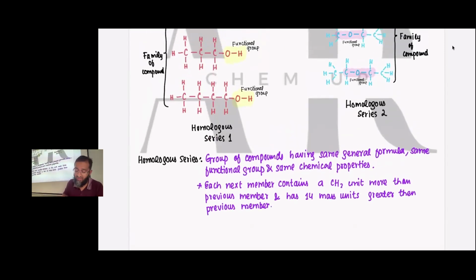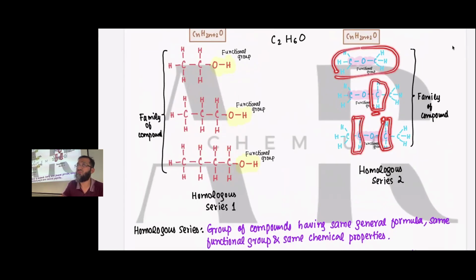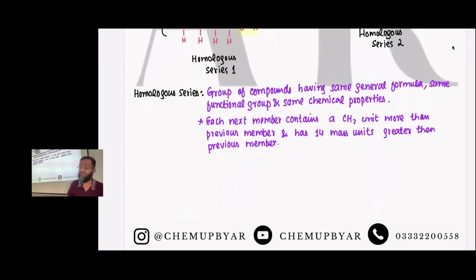Okay, so have a look over here. If you move from the first to here, you can see there is one more CH2. If you move here, there is again one more CH2, and CH2 has a mass of 14. So every next member has a mass 14 greater than the previous one. And in terms of structure, one more CH2. You can look over here. There are two CH3s, and over here there is one CH2 which is not in the previous structure. There is one more CH2 over here. There is only one CH2 over here. In this structure, there are two CH2. So every next member has one more CH2, and the mass is 14 greater than the previous one. Is this clear? Okay.